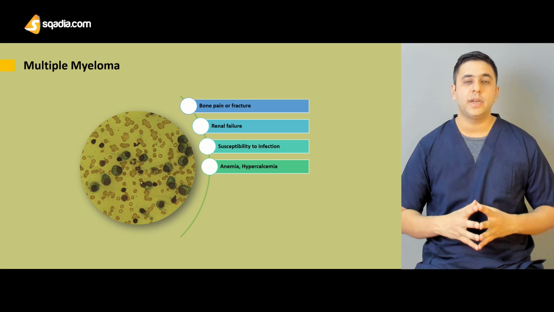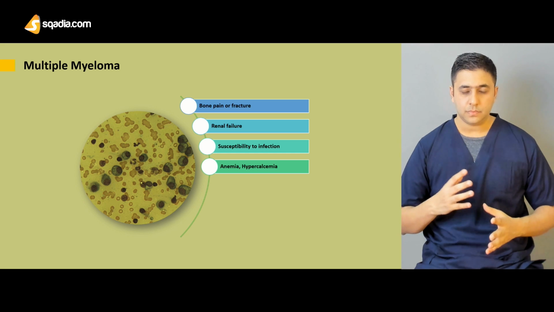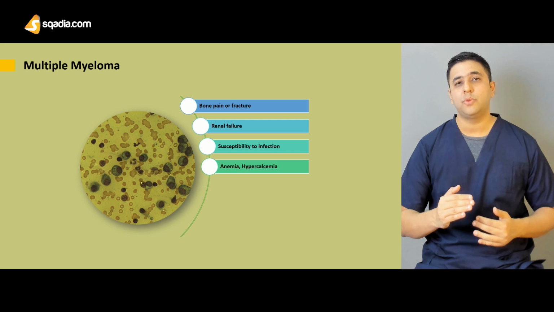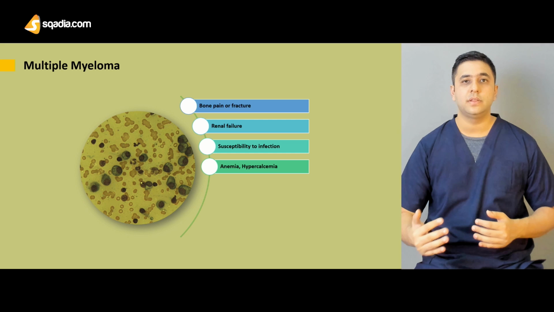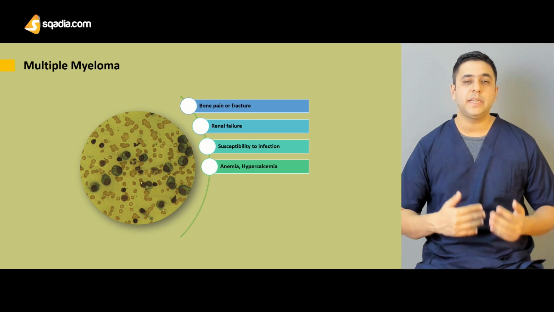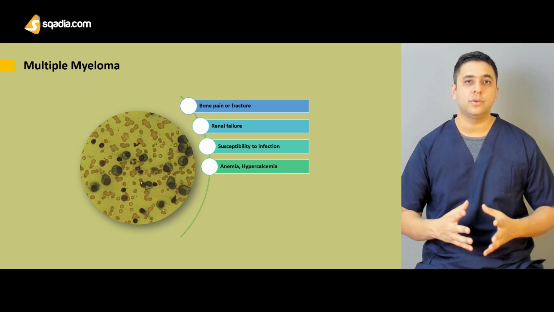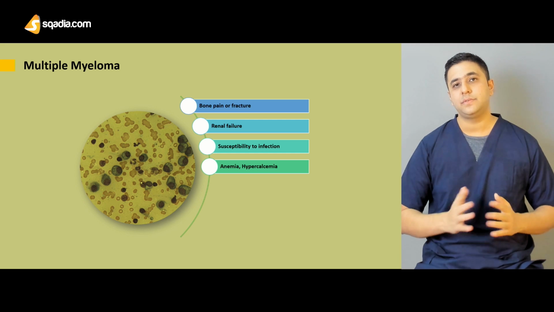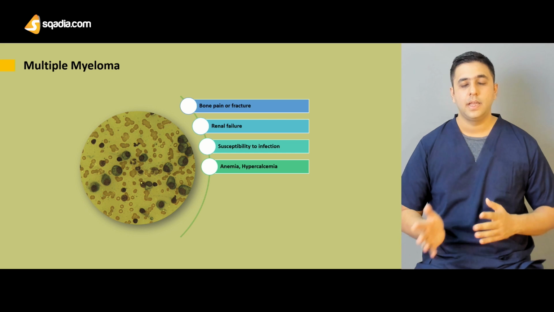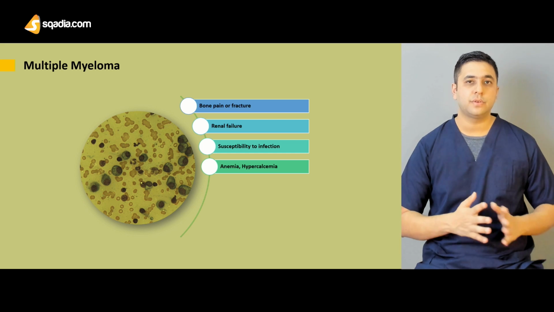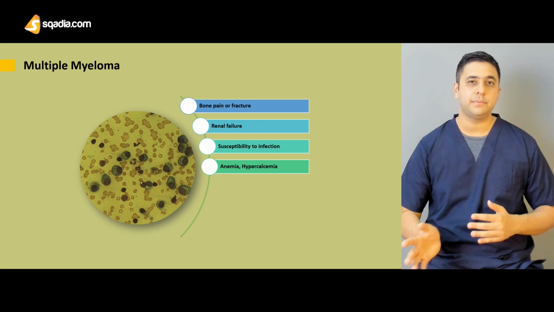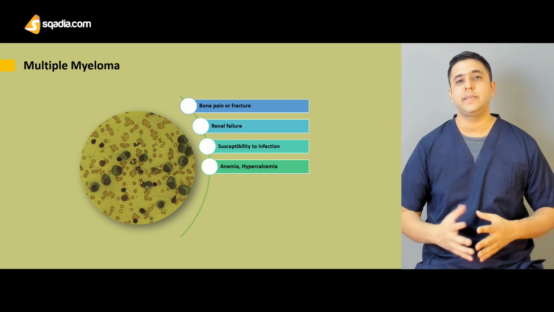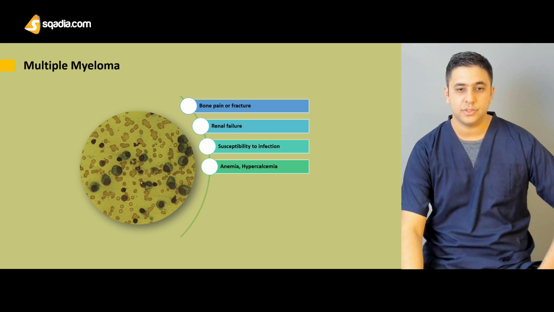So this CRAB mnemonic helps us in remembering the main signs and symptoms, and this is the mnemonic that we use to first tick off all the signs and symptoms, because all of them need to be present for us to have a diagnosis of multiple myeloma. We are going to see certain criteria in the coming slides when we talk about the diagnosis. How do we differentiate MGUS or Waldenstrom macroglobulinemia or other types of plasmacytomas from classical multiple myeloma? It is because of these signs and symptoms and these classical presentations.